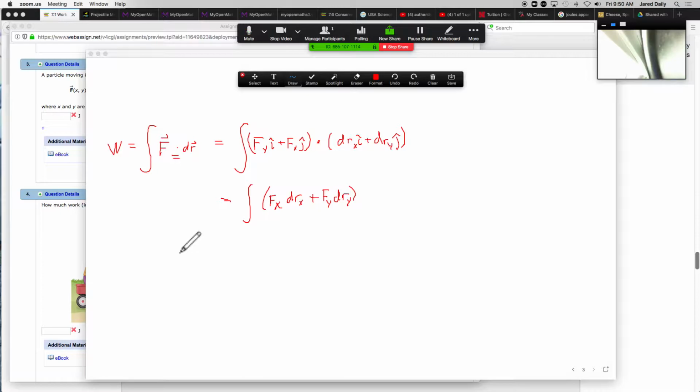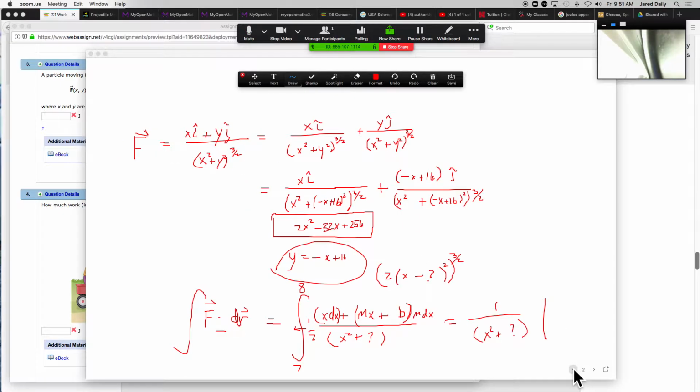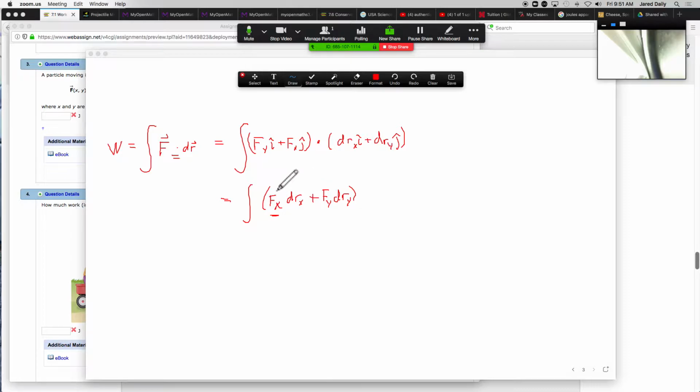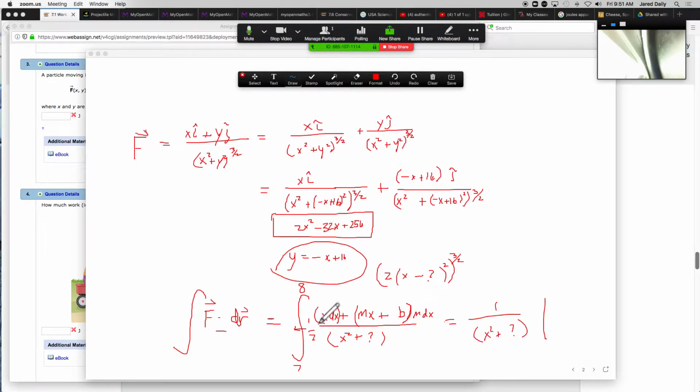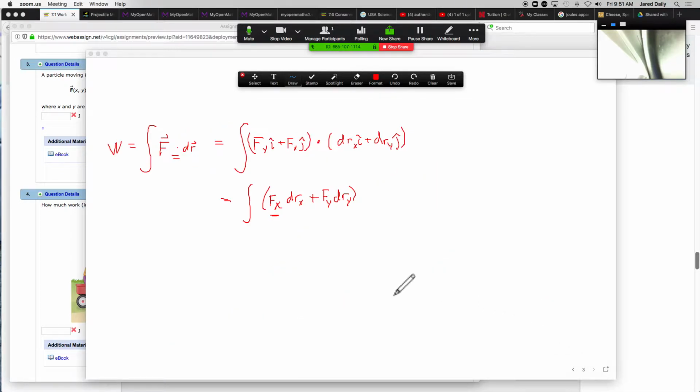Right? All we did was plug in the F of x, but we changed any y dependence to x dependence by figuring out the line, right? Here is the x part, but we put in this weird thing where we replaced all the y's with negative x plus 16. We put those in place of all the y's, so that entire function was a function of x. But this right here is this. It's the x dx over this thing. It's the x part of this one. And then we did the same thing here.